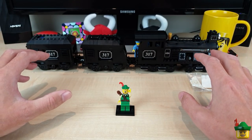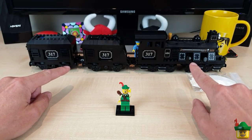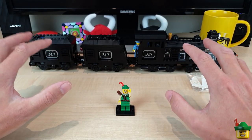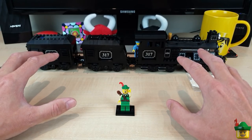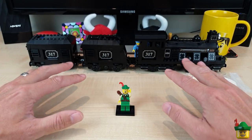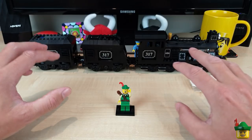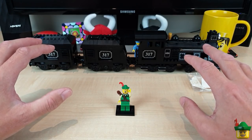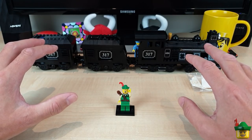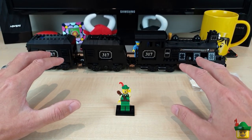The one you picked was to press on with the train build, which I was very happy to hear because I'm very keen to see these things. I haven't built them in real life at all — only on Lego Digital Designer — so I'm just as keen to see them as you are. But I thought I'd check just in case you were getting a bit bored of me doing train builds recently.